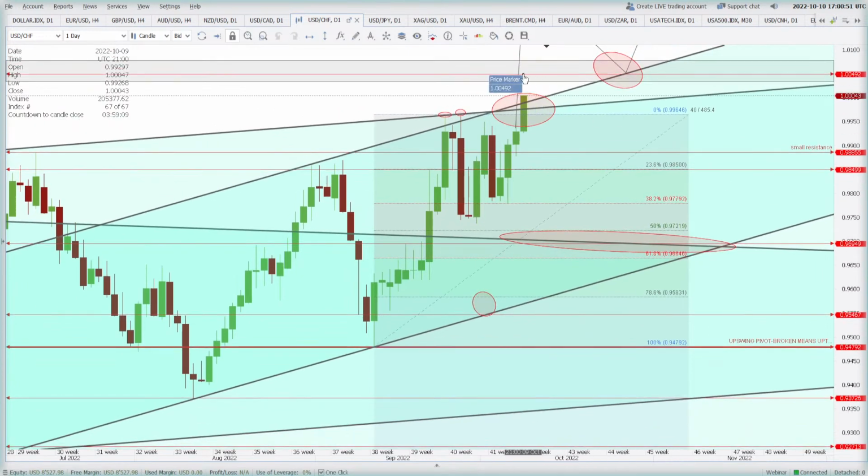But right now it is right into the resistance of 1.0049. So I think do not enter right now. Wait for the price to clear this area. Clear these hurdles and then only enter the buy if you want to. Where is the support? Well, the support is well below, the 0.9885 area is the support.